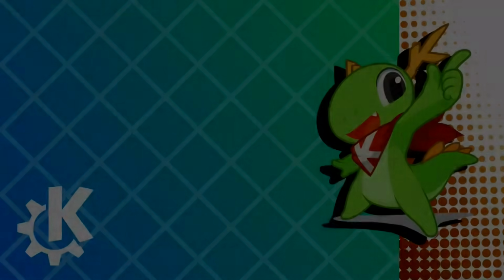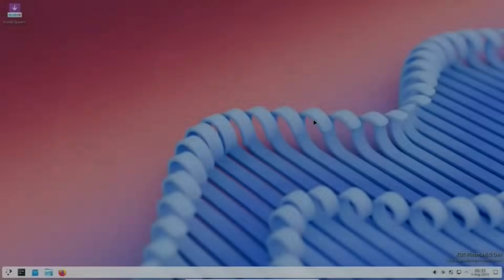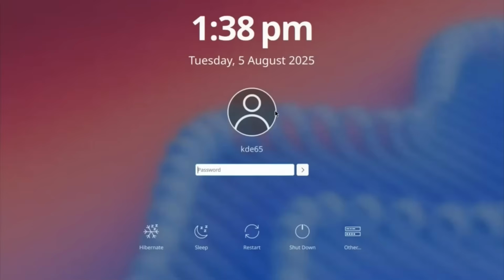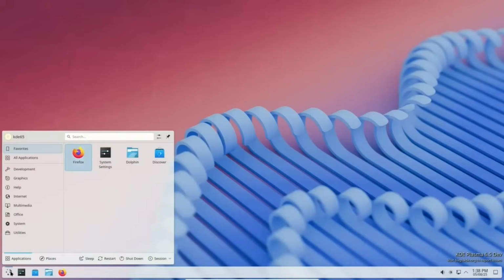And that's the heart of the problem. KDE today offers an extraordinary amount of power and flexibility. Open system settings and a whole universe of customization opens before you. Want to tweak window animations? Dozens of options. Want to customize themes? Endless choices. Want to manage virtual desktops? Practically anything is possible. This richness is a strength, but it also creates fatigue. Just when you master a workflow, a new update moves settings around, changes defaults, or alters visual effects. For longtime users, it's exhilarating and exhausting at the same time.